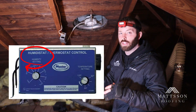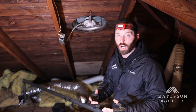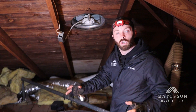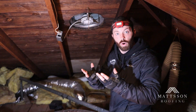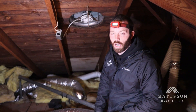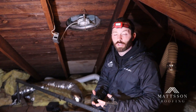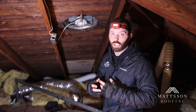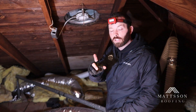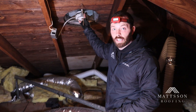That matters because in this attic they were experiencing excessive nail condensation in the wintertime. Put simply, they were turning on the heat in the living spaces down below. Heat wants to rise, and it was rising through the attic. Let's say it was 20 or 30 degrees outside — this attic was getting hot relative to that, 50 or 60 degrees, but there's no way this attic was reaching 70 degrees, and that would have activated this fan. But because the temperature was not hitting that high point, this fan did not know to kick on.